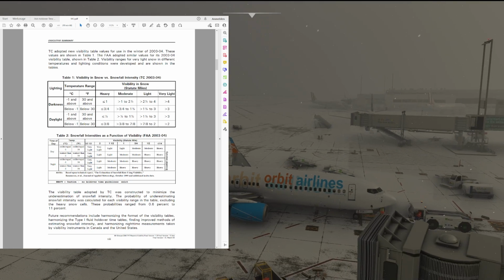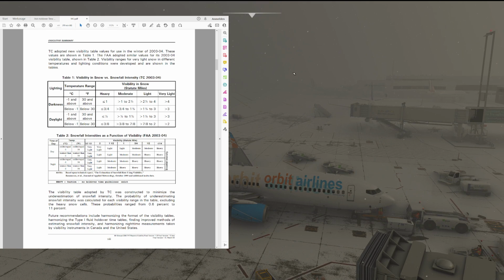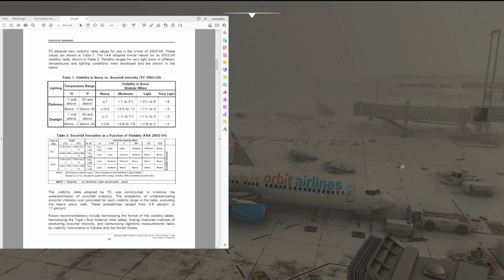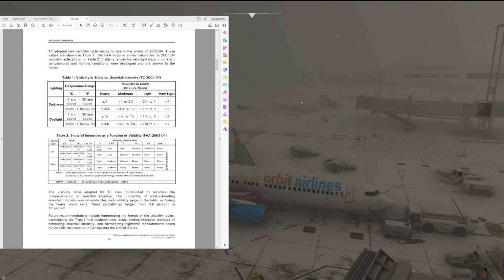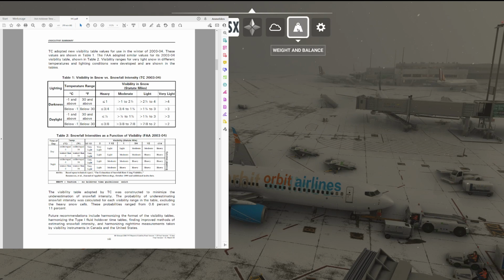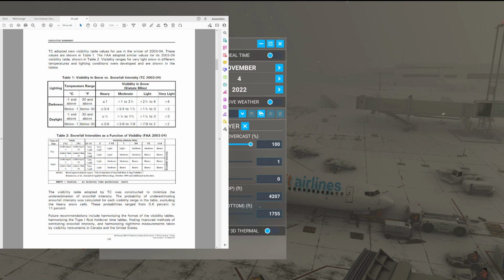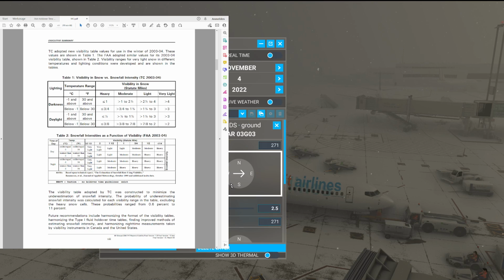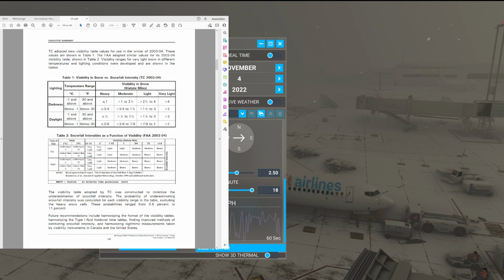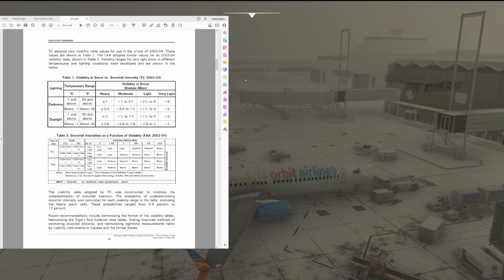Now, our next step would be to have a look at the actual METAR in question, to determine the visibility that we have. And that is going to aid us in determining the actual snowfall intensity. In Flight Simulator right now, since it's not snowing in real life, I have simply selected the default weather scenario for snow. So all we can do over here is to go into some of the weather settings up here and have a look at the different information. But if I'm totally honest with you, that is not really a convenient way of determining my weather, so I'll rather go by just looking outside.